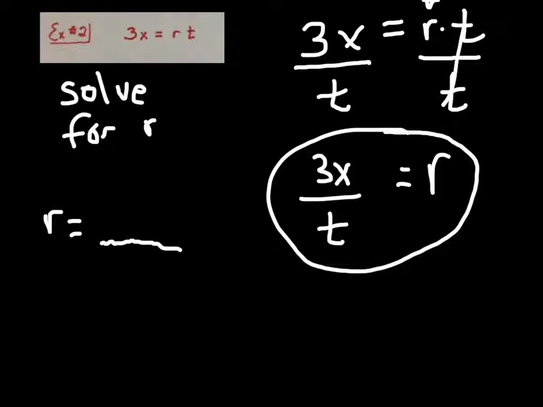Well, sometimes it's easier to work with the functions in this form than it is to work in the original form. So it's helpful to try to rearrange these functions. Moving on to the next one. This is actually a function you might be familiar with. Distance equals rate times time, d equals rt. Very similar to the last one.